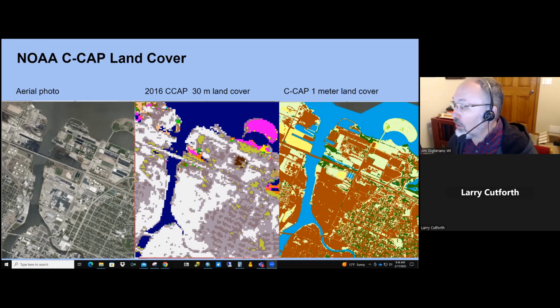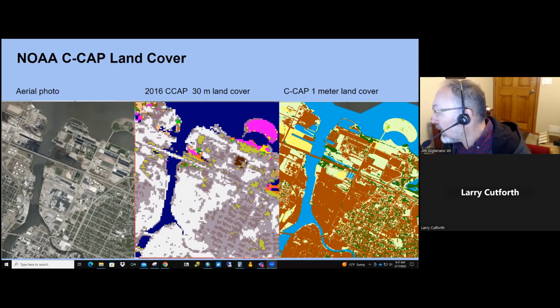On the picture here, the piece in the middle is very similar to the resolution that you get with the raw CDL layers. But as you can see on the aerial photograph, there's a lot of stuff there that's not represented. And on the right is where this is going. This is a very early version of the 1 meter CCAP, but it doesn't have all the classes, so it's missing some of the finer detail.